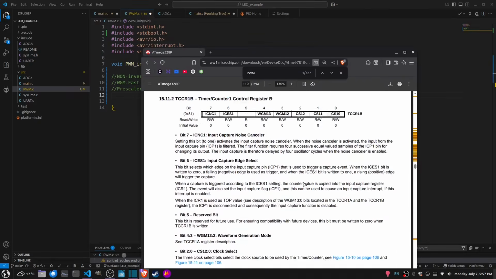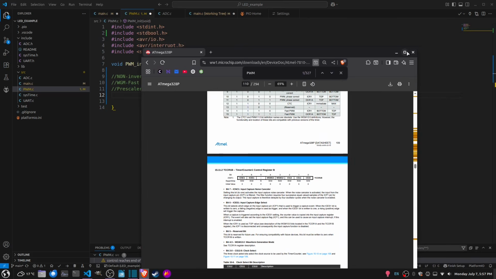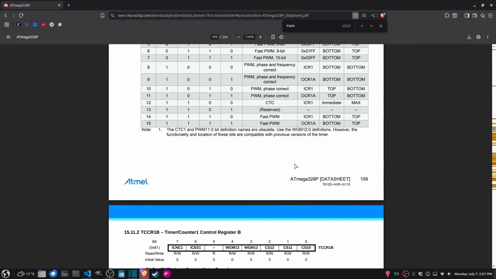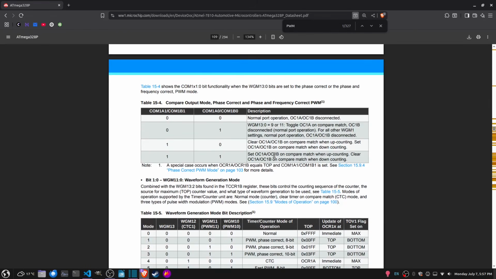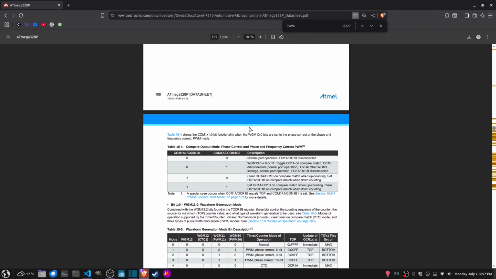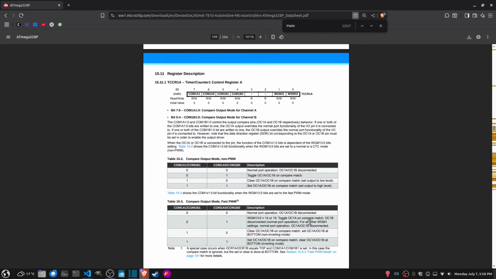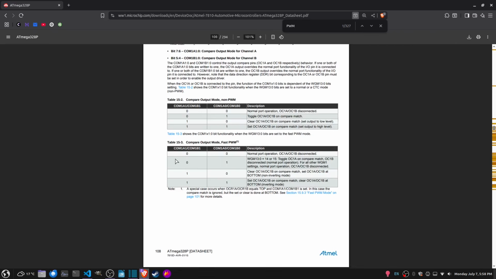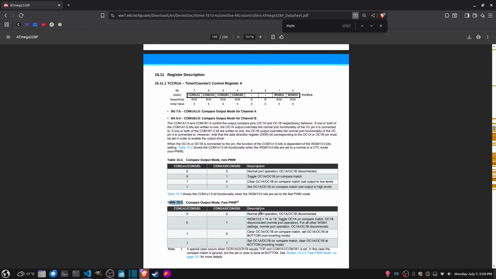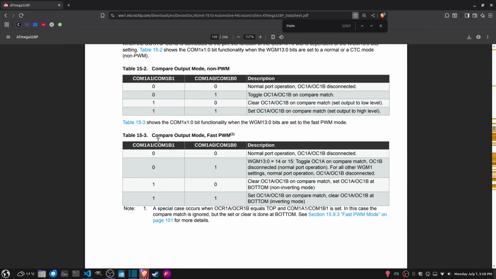If I go over here, I'm in the data sheet of our ATmega328P. To have it in non-inverting mode, I'll bring your focus to table 15-3. Here it says compare output mode, fast PWM.